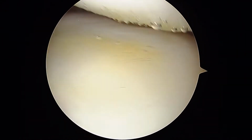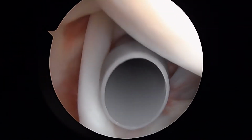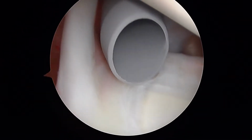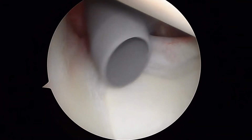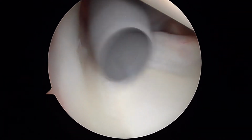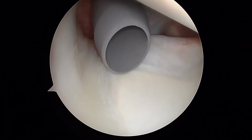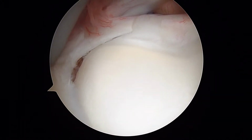And what we're seeing here, as we take our first walk through, is the biceps tendon. As we look down at the biceps anchor, this is the area we were worried about. And here you can see how loose this is. This is what we call a SLAP lesion. It's what the MRI scan showed. It's what your history and physical exam suggested. And we're going to take care of that for you today.